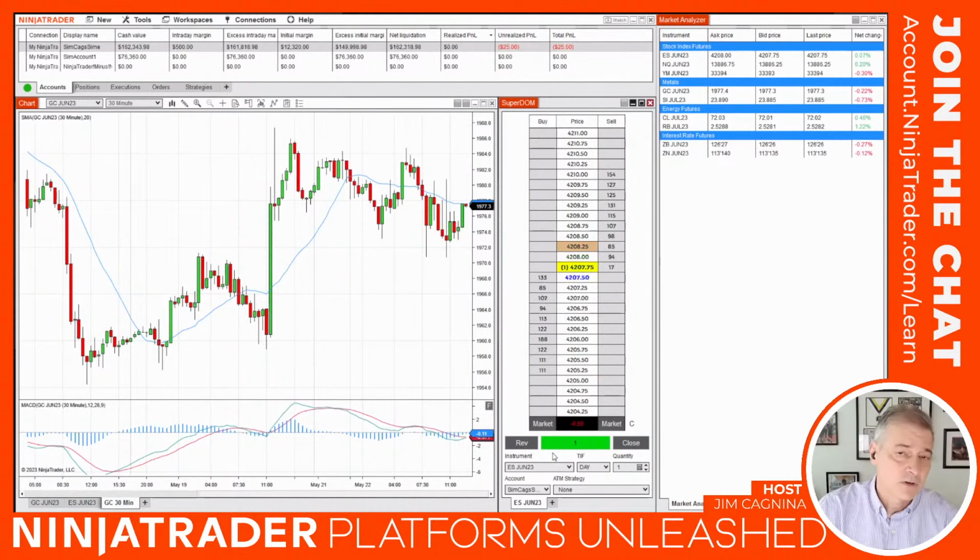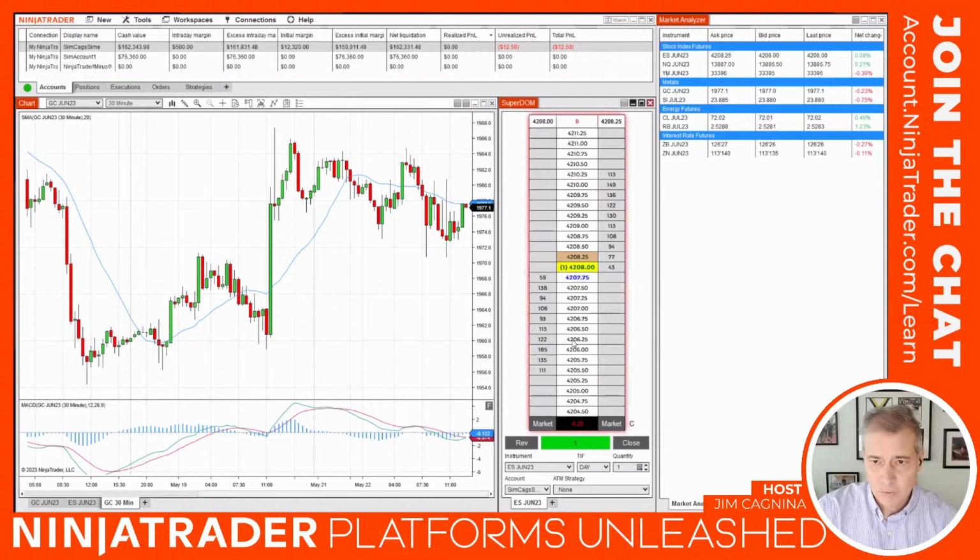Remember, in futures trading, you could sell a contract first instead of buying a contract. If I was short, this rectangle would be red. And it has a 1 in here. That's how many contracts I've traded, right? Remember, in futures trading, you trade contracts, not shares. So that shows me what my position is. I'm long 1. That's what I would say out loud. Jim, what's your position? Well, I'm long 1.